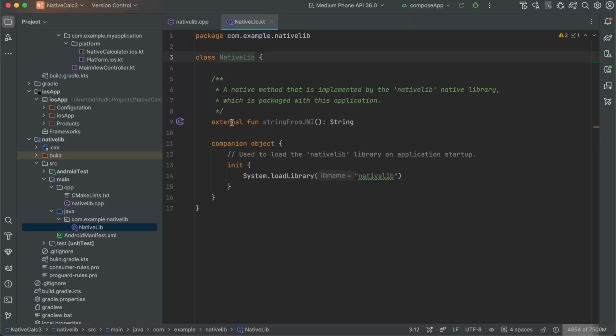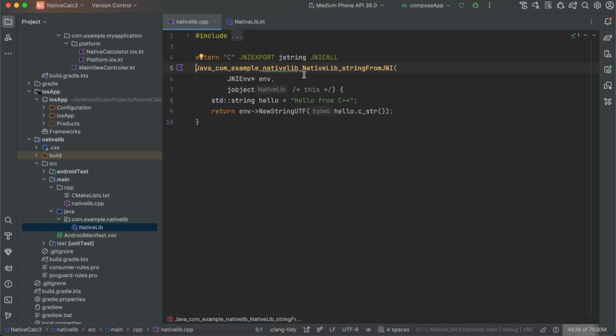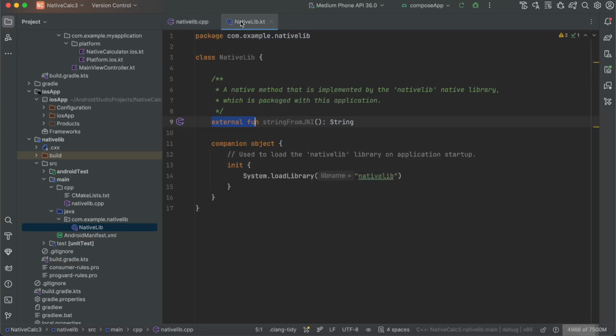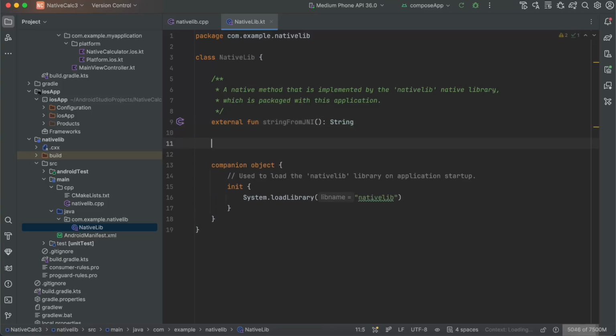There is a class, it has an external fun, and if you call it here, it goes to this CPP file and the actual implementation in C++. So this is exactly the JNI bridge, the Java Native Interface. And we will do exactly the same.